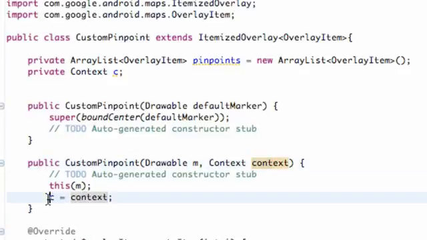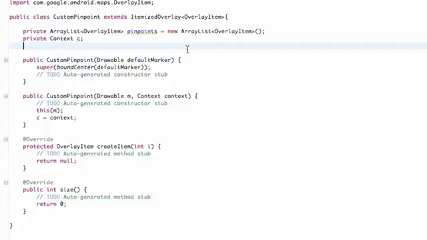Now we can relate to this, and it's still the same context that's being passed in through this constructor. So that's pretty much it for this tutorial, guys. In the next tutorial, we'll finish this class called custom pinpoint, because we have this ArrayList that's basically not set equal to anything. There's no way that we can insert into this ArrayList, so we're going to create a method that's going to insert. We're also going to change some of these return methods in that tutorial. So we're basically going to get that finished up.